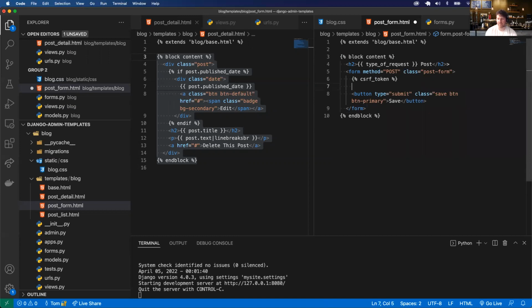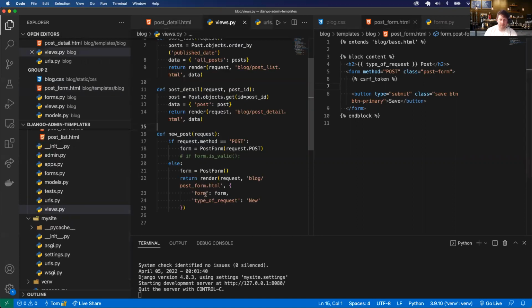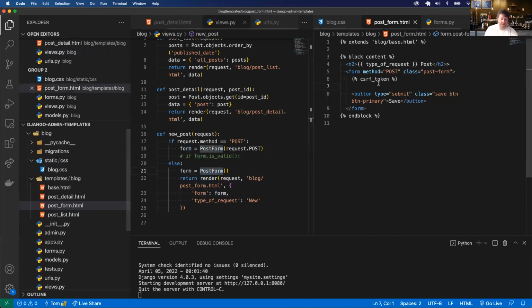And then in here, in order to render that form, in this view we're passing in that form as a form instance, like an object, because we created a new instance of that form. So we can just say like form.as_p, and that should just automatically render a form that's already like pre-filled out with all the required fields.